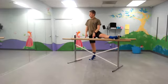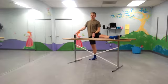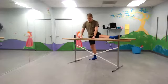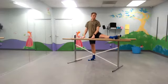three, and four, five, and six, seven, and eight. Keep that toe nice and pointed, leg turned out. We lift our leg up. Mr. Will's going to hold on because my left leg hurts.